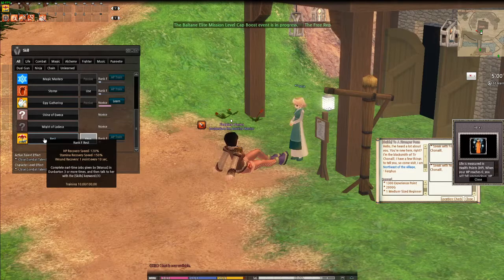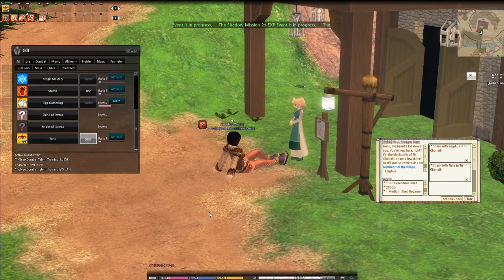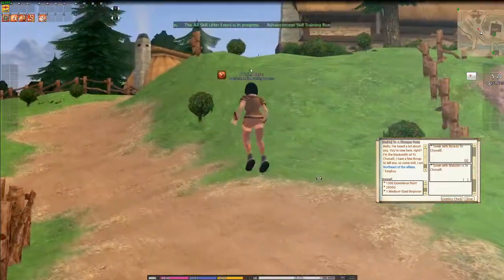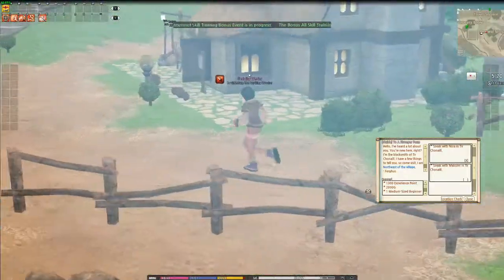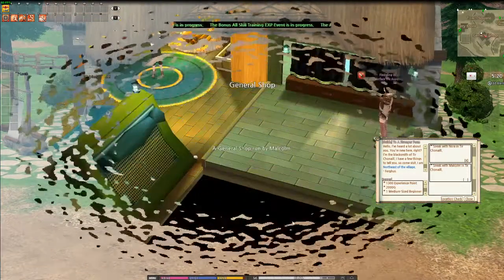So when you use it, it gives you HP recovery speed 120%, stamina recovery speed 150%, and wound recovery 1 point every 10 seconds when you're using rest. And now it wants me to go to Malcolm. Malcolm works at the general shop here.